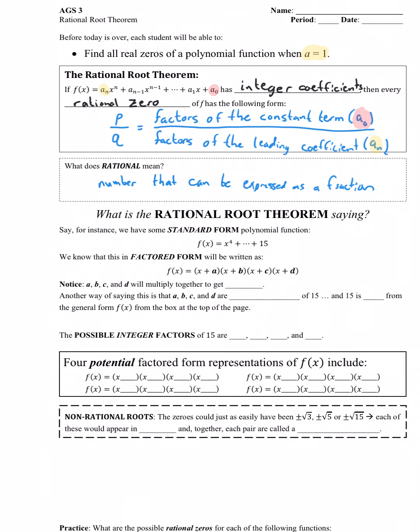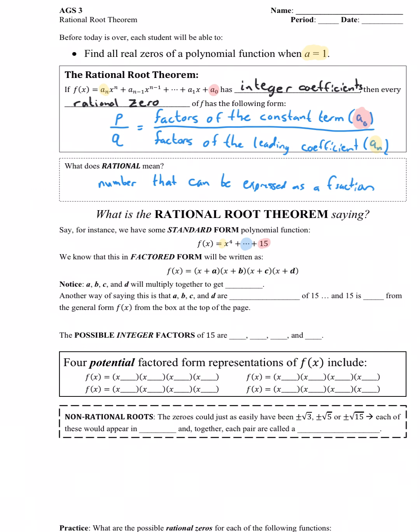All right. So looking at this first example here, if we say f of x equals x to the fourth plus stuff plus 15, what we'd be concerned about is the first and the last term. Notice that there are these dots, so there's going to be a whole bunch of other stuff in the middle. But when we're using the rational root theorem, the best part is we don't need to worry about any of that. We're just worried about what's on the outside: the leading coefficient and the constant term at the very end.